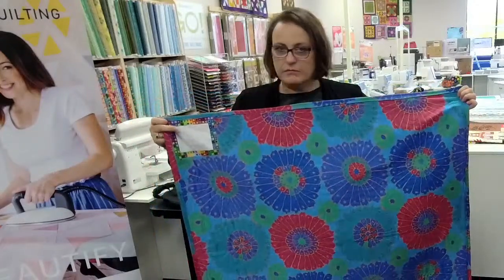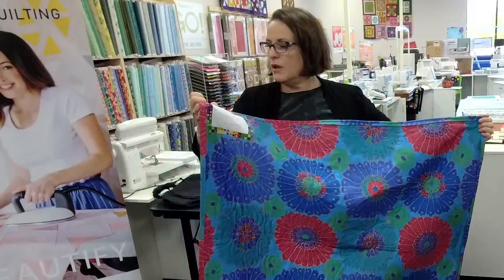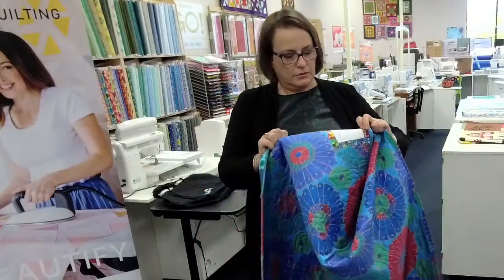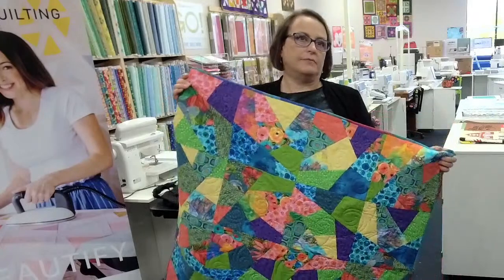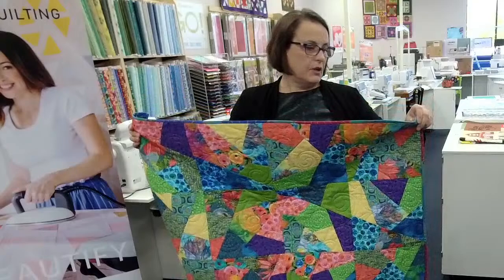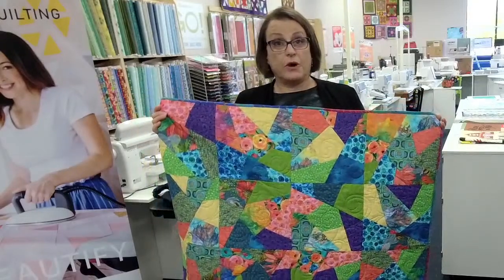And notice she's got her label right here. Put her label in. So how would you attach a label like that? Well, this one, she just sewed it into the quilt. Or nope, she fused it. Okay. She probably used the Hot Fix adhesive, which is a great product. So good for 50 washings.